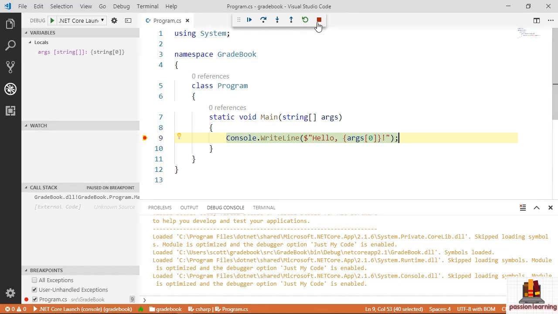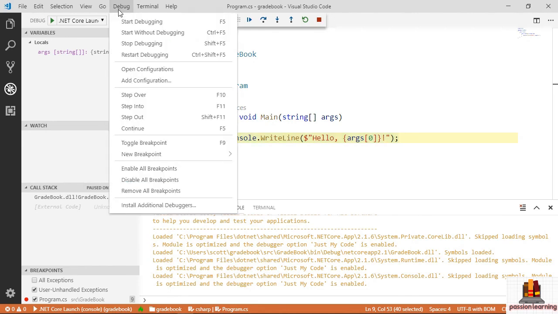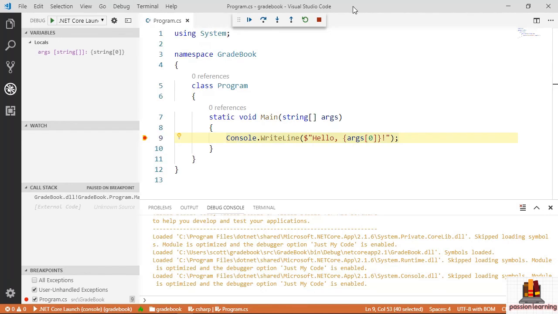What can I do? Well, if I wanted to just go in and start fixing code, I could click up here on this toolbar to stop debugging, so Shift F5. That also happens from the debug menu. I can say stop debugging. However, as we move throughout this course, we're going to be writing more and more code, and you might have multiple breakpoints inside of a program, and you might want to do things like continue execution. So if I press F5, the debugger would allow my program to keep running until it hits another breakpoint.